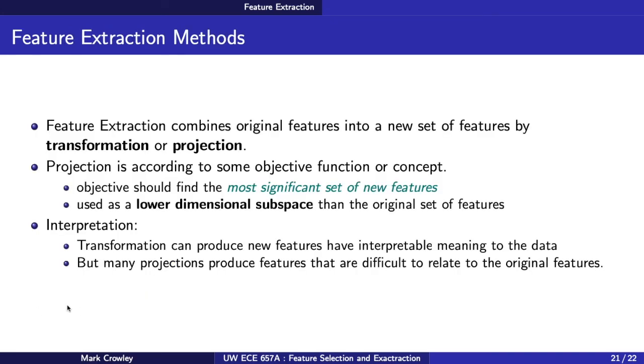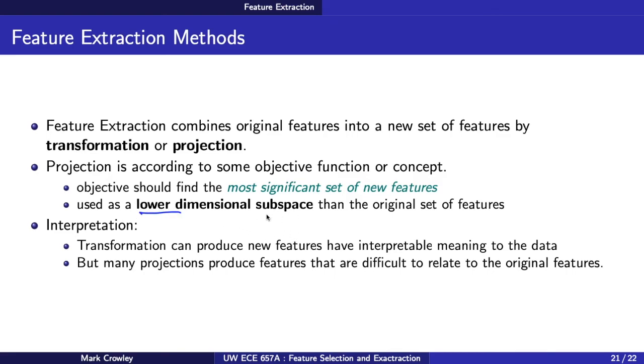So that sets up the other larger field of feature extraction, where you really have to invent new features and transform them and find these projections that I was talking about. And you're still going to say, I want the most significant set of small features, because you want to have a lower number of dimensions than you started with, right? So if you've got 1,000 dimensions and you extract 10,000 new dimensions, you have a lot of new dimensions, and they might be very informative, but you're not helping with your curse of dimensionality. So you usually want a smaller set of that, right? A lower dimensional subspace, which is what we say.